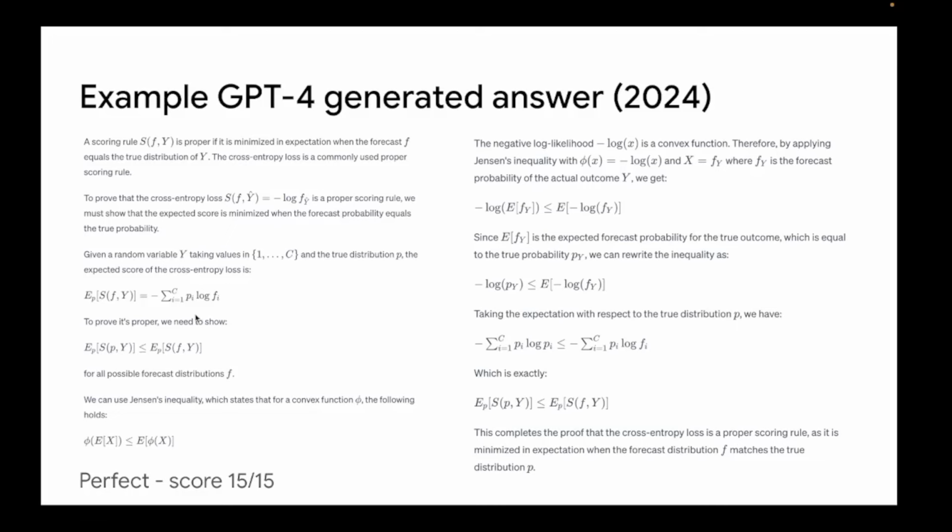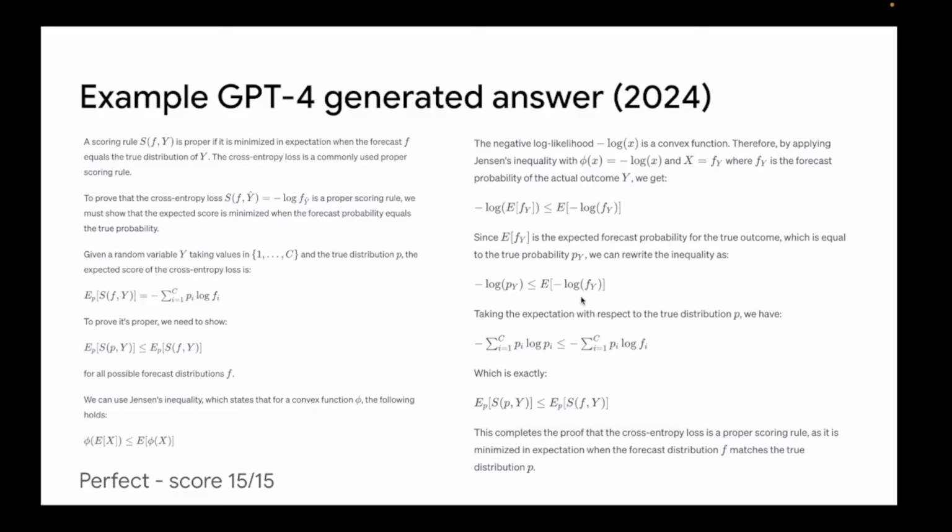So you first get the expected value of the cross entropy loss for the prediction F and the ground truth P. And you can use Jensen's inequality to swap the expectation outside of the function itself. So here's log here, right? And you can bring the expectation inside the logarithm, right? And establish this inequality here. And if you do that, so this part is the expected log likelihood, right? So this is bounded from below by the log of expectation over the prediction. But now this expectation of the prediction is essentially PY, right? And so you can bound this quantity, this loss here, from below by log of PY.